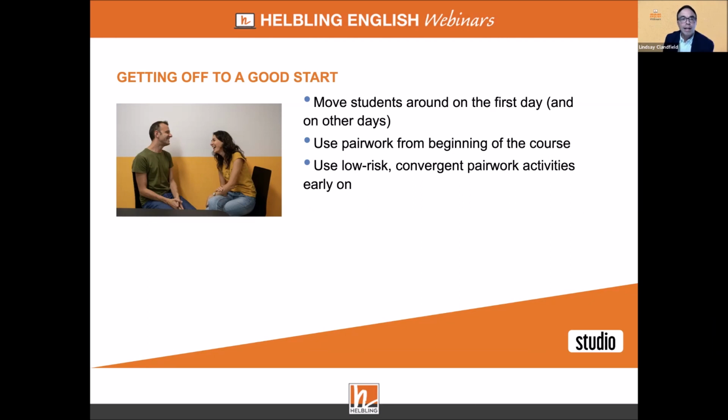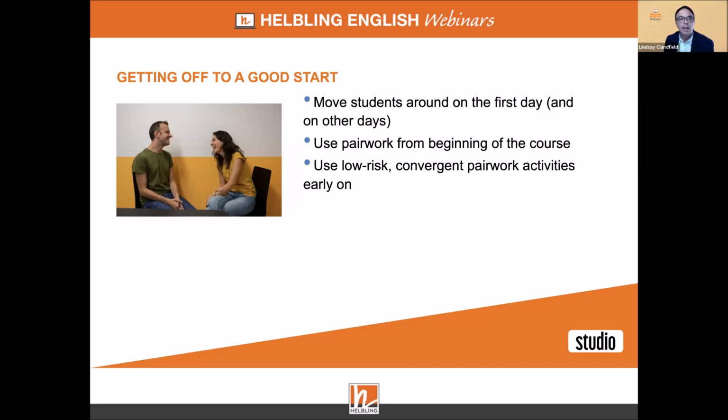Where I find it problematic is if it's riskier. Let me give you an example. A divergent activity is one where it can go in any direction, any kind of question. I was at a workshop where the workshop leader made us go into pairs, and then we had to share with our partner an example of a bad class that we had. That's a high risk divergent activity. It's divergent because we can talk about anything. It can go in any direction. It's high risk because if I don't know my partner, maybe I don't want to talk about a real life bad classroom. I don't have confidence in them. I don't know them well enough.